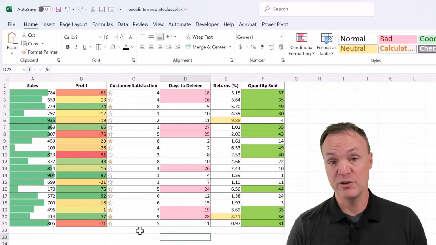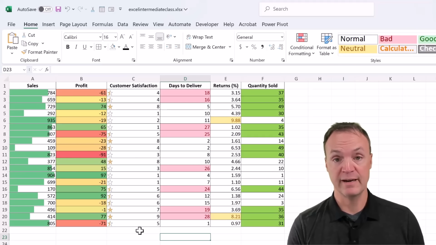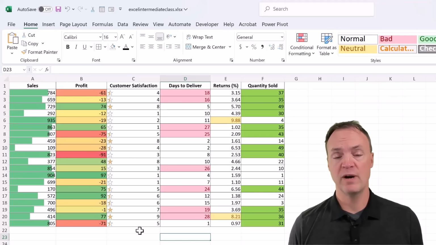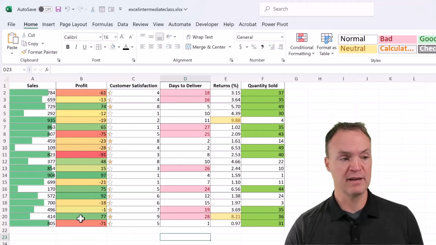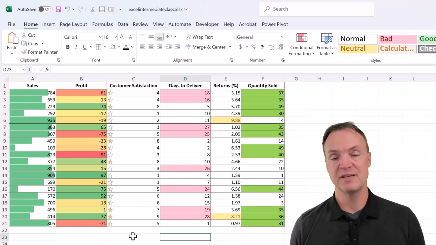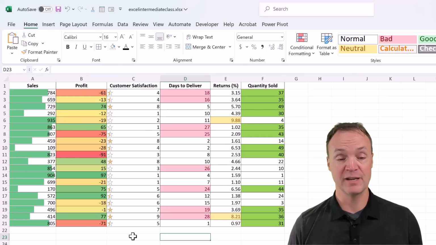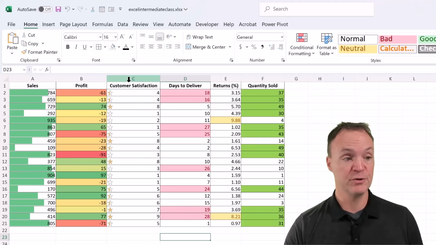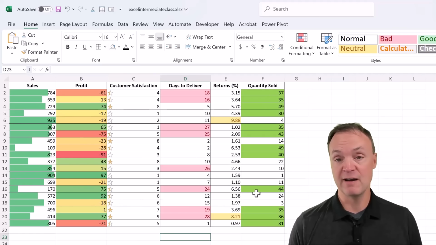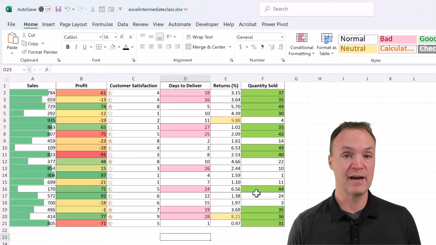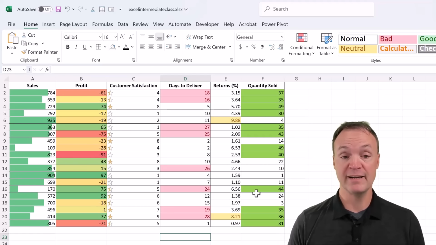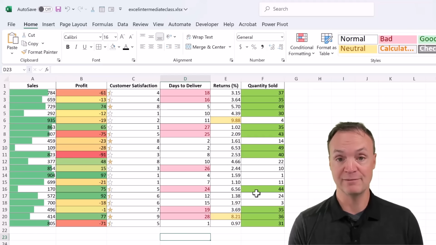The last thing that I want to show you today is conditional formatting, how to apply it, and why you even want it. So if you take a look at this right away, what you notice is it changes it visually. And to me, this makes it more functional too, because you can just quickly glance at the different columns and you can see what's happening, based on whether you choose an icon or these bar graphs. And in this one, I even have a formula. So I'm going to show you how to apply these different types of formatting to the data that we have.